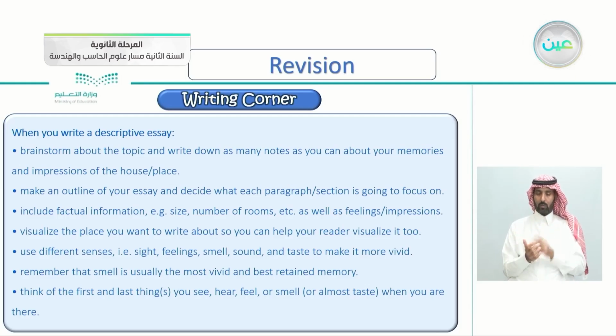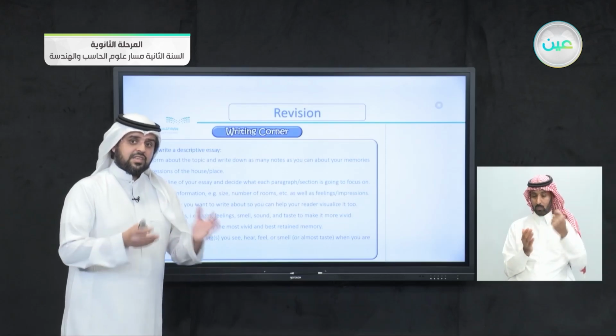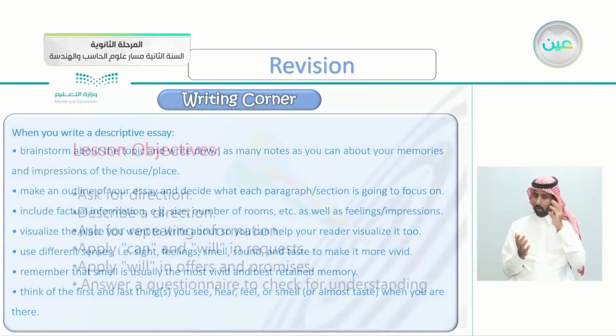Remember that smell is usually the most vivid and best retained memory. So the best memory that gives a vivid image is the smell. Think of the first and last things that you can see, hear, feel, or smell, or almost taste. So you can smell it until you almost taste it when you are there. All of these will hopefully give you the perfect article to be descriptive about something.